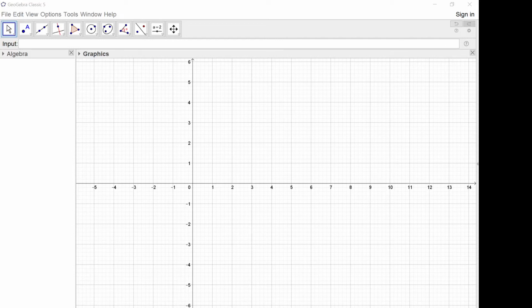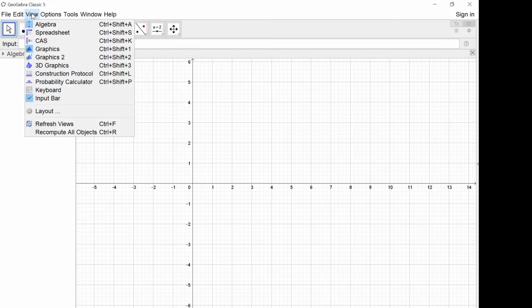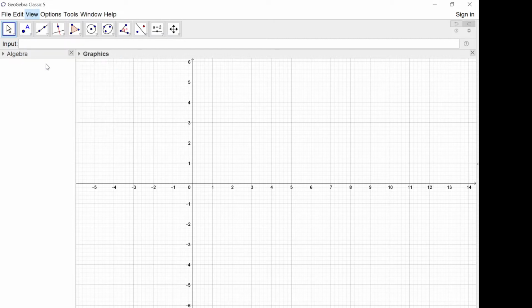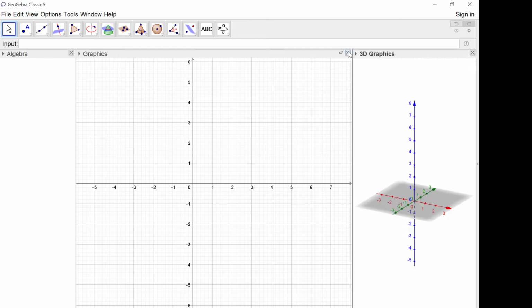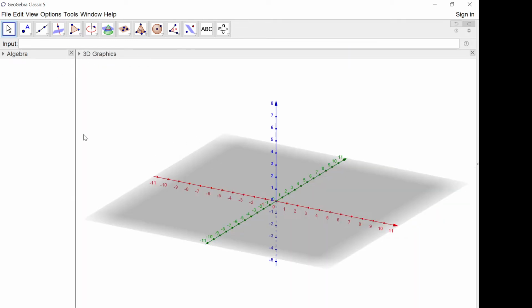But it was asking how to get a cross section of a 3D object animated. I'm just going to build it in GeoGebra from scratch to show you the finished product, but also how I might go about building it, which is at least as useful. Click on View, turn 3D graphics mode on, and you can see we get a 3D window. For now, I'm going to close the main graphics window, and you can resize windows.